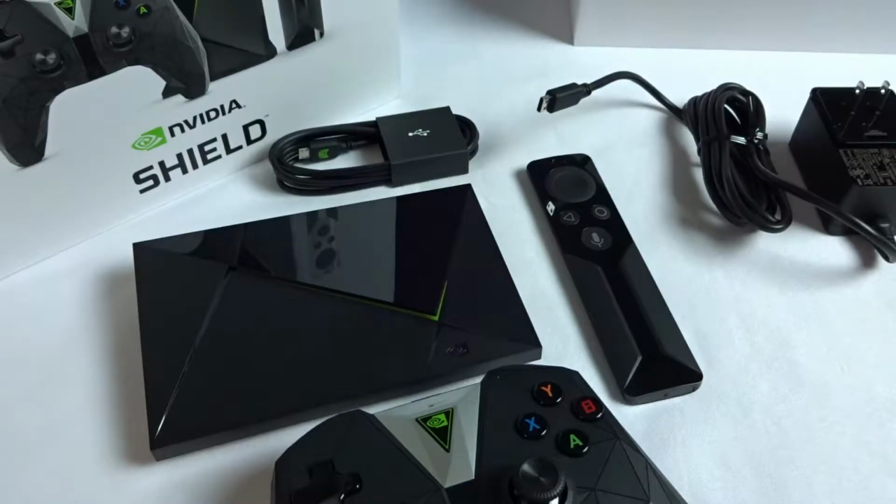Stay tuned for the Nintendo Switch unboxing. I got the neon red and blue one. It's coming in a week, I think. I'm getting Legend of Zelda Breath of the Wild, and I'm also getting the Pro controller, so look forward to that when I get it.